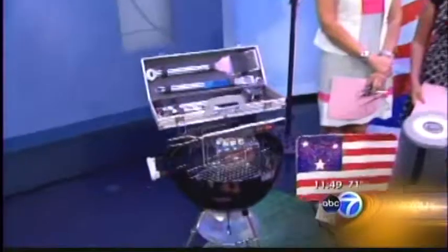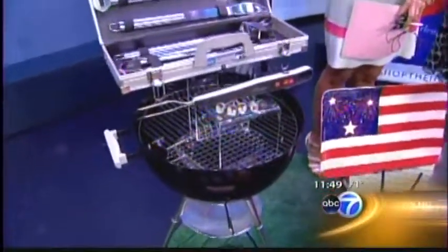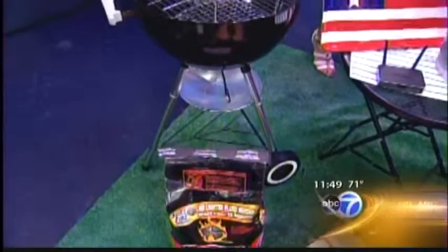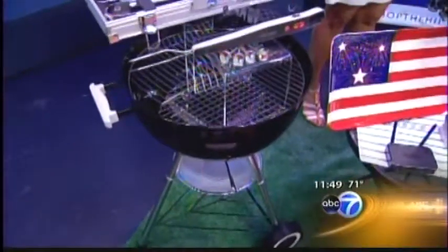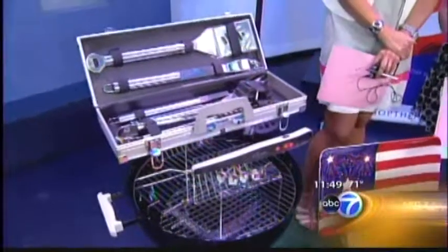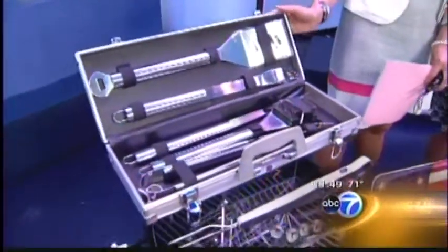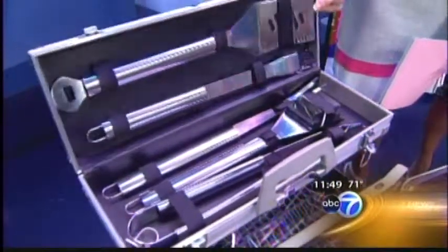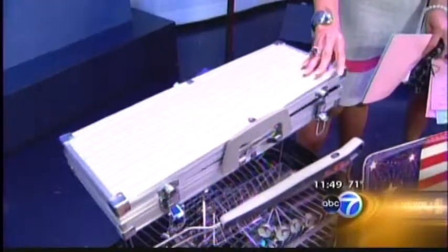Welcome — you brought some fun things! I'm going to start with the charcoal grill because it's a great addition or alternative to gas grilling, and besides, it caters to men's primal thrill of playing with fire. This is a Kettle Weber grill at $69 at Target. What fun is grilling without some great tools? I found this six-piece stainless steel kit at Target for $29, and what I like about it is you can take it on the go or bring it home.